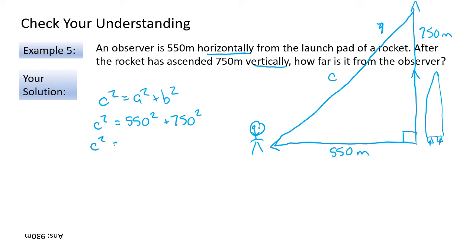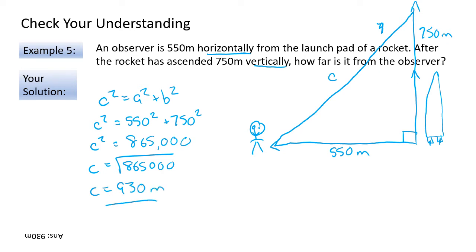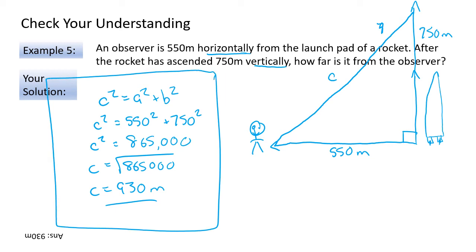If you calculate those, you get C squared is equal to 865,000. To get C on its own, again, because it's squared, you take the square root. So C is equal to the square root of 865,000, which gives you a distance of 930 meters. Again, using the data in the question, you have to pull out those relevant bits and come up with a sketch that explains what we're looking at. Once you figure out the formula to use, the formula is pretty straightforward. It's getting all of this data sorted out first to make it easier for you.